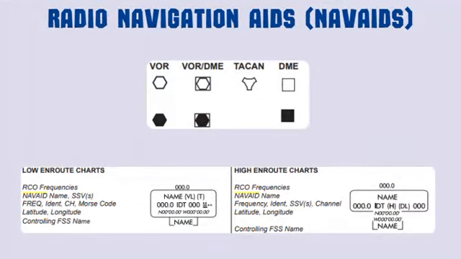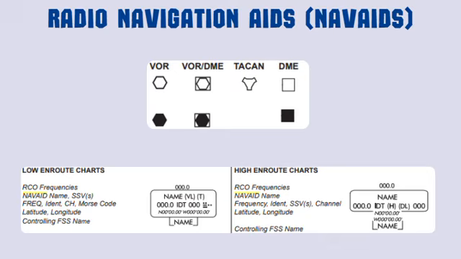Navigation aids are one of the most important components of IFR en route charts. They serve as the backbone of air navigation, providing the data and signals required for accurate positioning and routing. Pilots rely on navaids to plan and execute routes, determine fixes, and ensure safety during IFR operations. What are navaids? Navaids are ground-based systems that emit signals pilots use for navigation. These aids guide aircraft along designated routes, help define airways and intersections, and support approaches and departures.